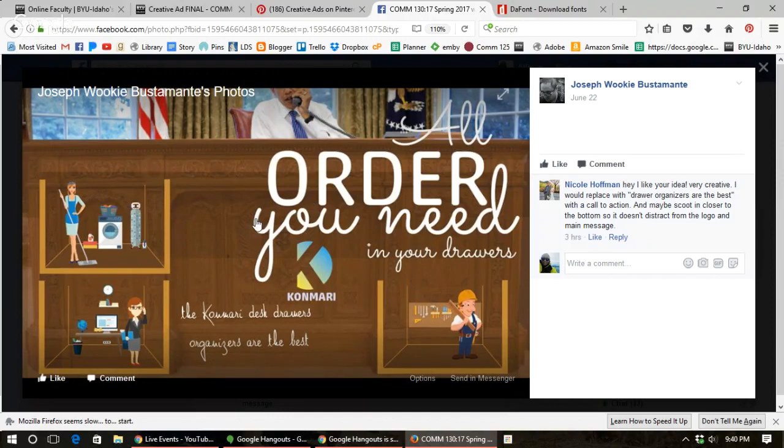Conceptually, it's really good, but if you decided to go for it, I might look for a more simple background in the desk. Maybe just an all white background with, you know, like a solid background. Or maybe you could eliminate this background. But I mean, it's the Oval Office, so you don't really want to take away anything from it. And I actually think it's clever that you have the president's desk as this one that's super organized. So it's a good idea. It just does make it a little bit busy.